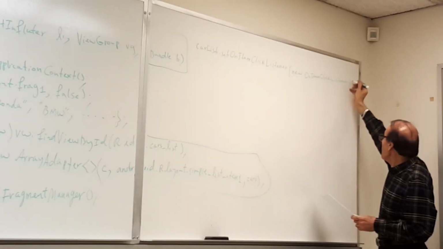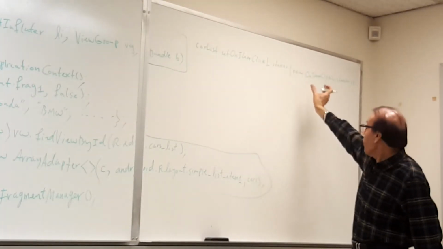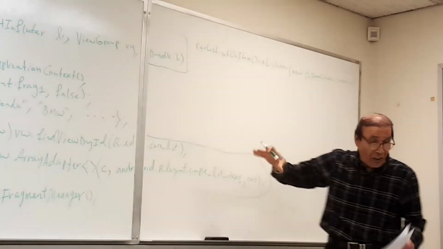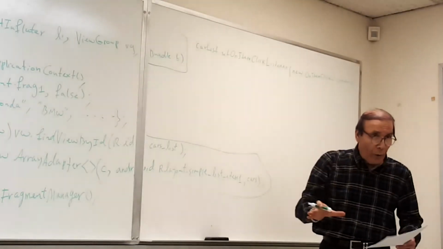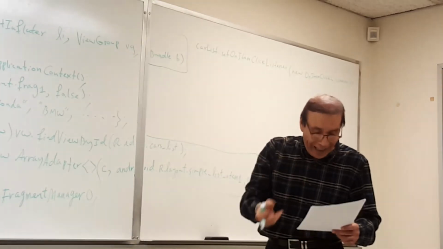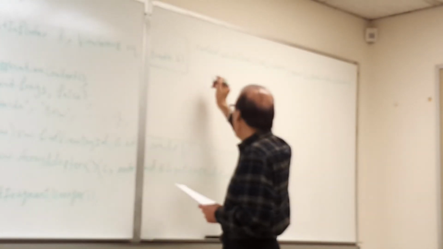And I put parenthesis. I don't close this parenthesis because I'm going to do the implementation right over here as part of the argument. So the implementation of the method will start right away. Thankfully there is only one method here to be implemented, and that is what? On item click. Let's go for it.